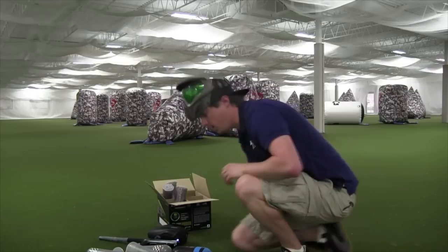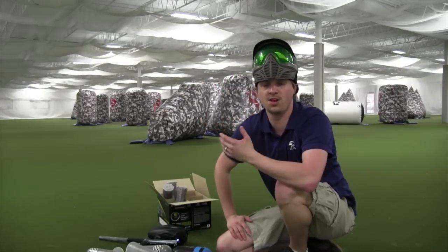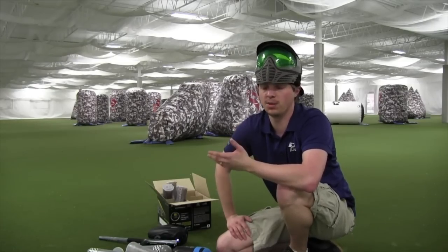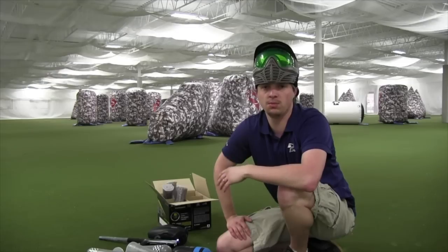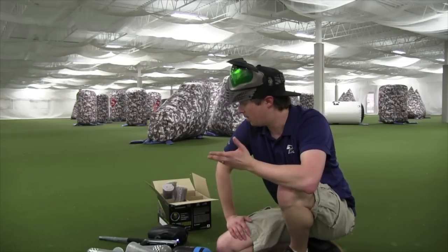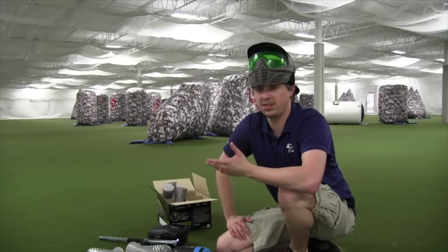So as you guys can see, the gun is pretty efficient on its own. Again, that was an SL77 Pro V2 with all shims removed, outputting about 450 PSI, Marbleizer paint, Shift 2 light barrel system. Barrel's about a 691 bore, and the paint was boring out at about a 685, right around there. It was about 275 to 280 when we chronoed it, so I feel like that's pretty good.